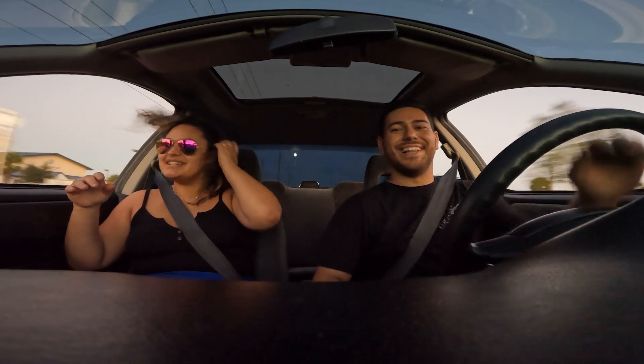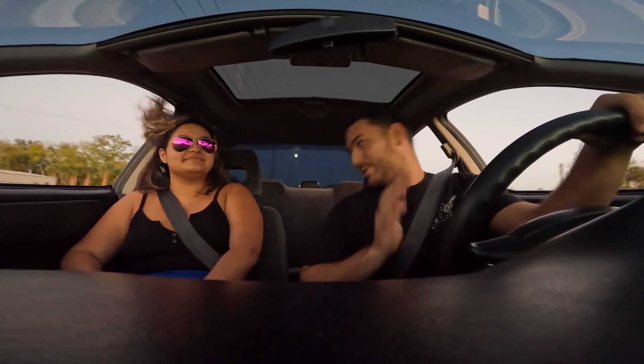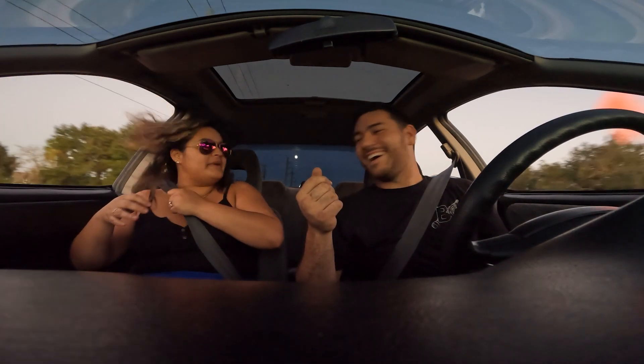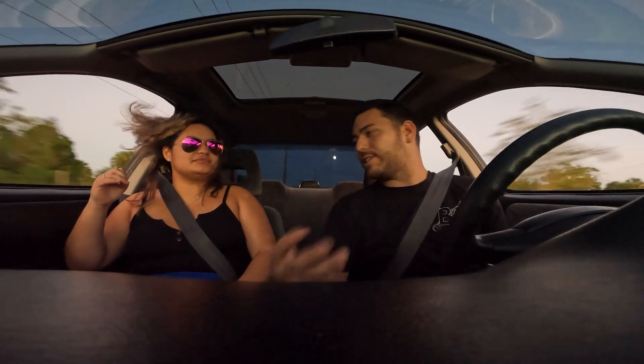That's sixth gear right there, just chilling. What do you think? It's faster than the BMW — faster than a turbo 335 — and it's still untuned. I was expecting it to be like... the pull-back force, whatever you call it — it actually puts you in your seat a little bit. It's peppy.